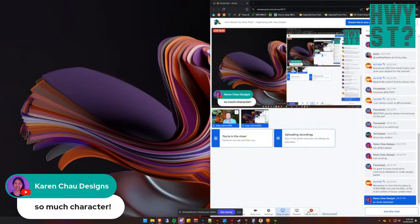Karen says it's so much character. Oh wow. Yes. It has the fingerprints of early 3D printing on it. Wow. But one thing about the unit that you've got is being able to stick with the same unit across this time period, 5 years, I think that's pretty notable. I think that's pretty spectacular, actually.